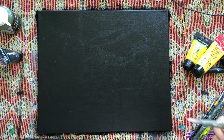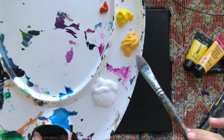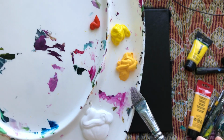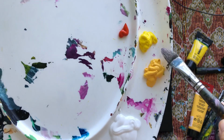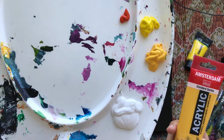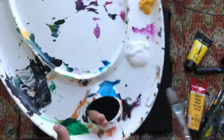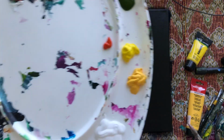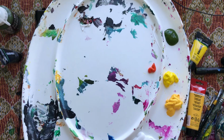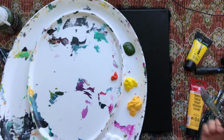So these are the colors that we'll be using. We have green oxide, cadmium yellow, and this kind of yellow is a shade darker than the cadmium yellow. It's called yellow deep. So use your yellow deep, and then orange and titanium white. I might use some Payne's gray or black later, but just for detailing. We are not going to use that for the main look of this painting.